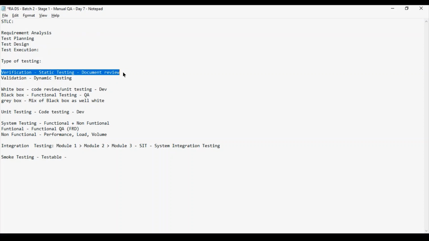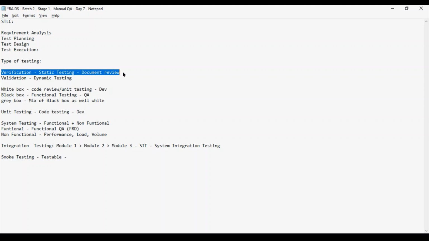It is just to check the main functionalities before you start the real testing. If you're logging into Gmail, you can see the inbox is there, sent is there, and draft is there. Even if you did not test it, you are just having a look that the application is available for you to start the testing.